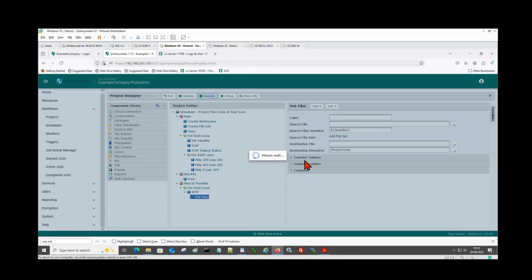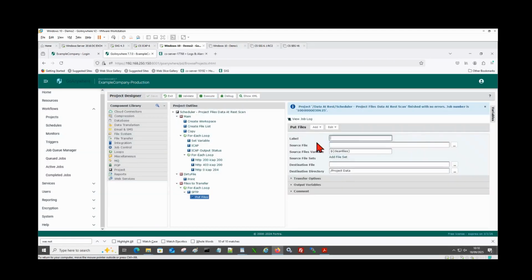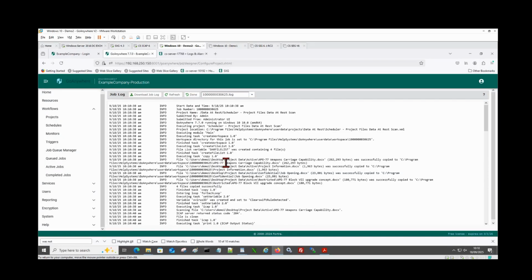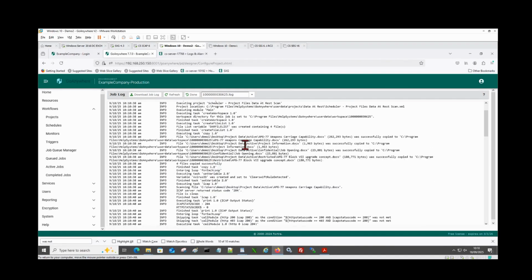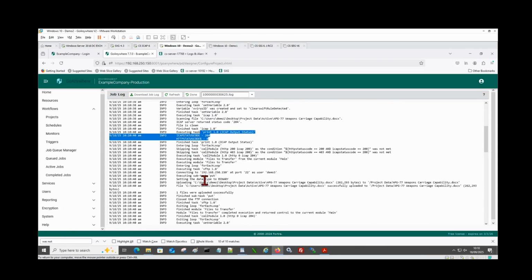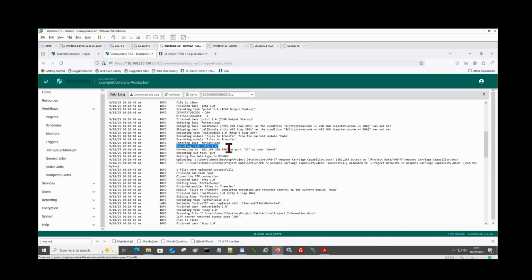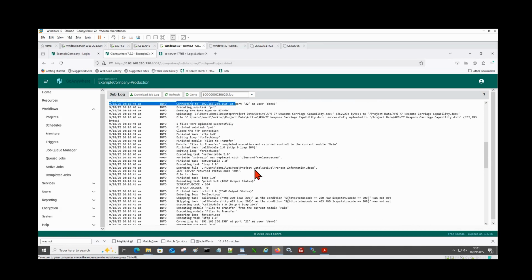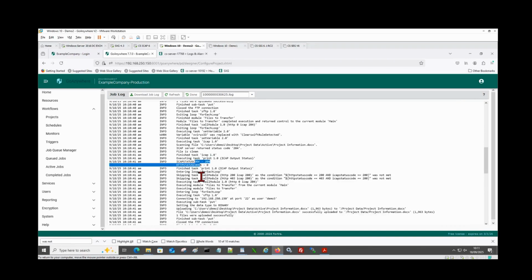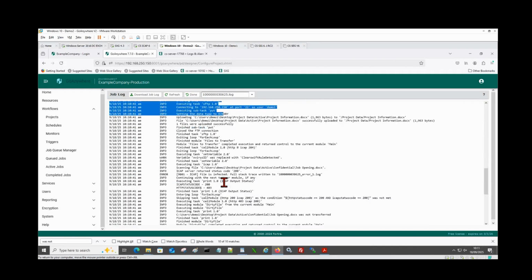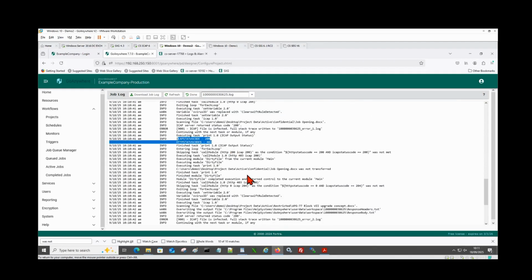So I'll go ahead and execute this one more time. And now what you'll see, if I go through my job log, is my 4 files, because it scanned all of those: the weapons capabilities, the project information, which was just a sample document, the upgrade concept, and then the job opening doc. So all 4 got scanned. You can see here's a clean file, and then we go to the SFTP task if it's clean, and we transfer that file to this location, which we just did. That's my SFTP server. Here's another clean file, here's another SFTP transfer. And then we have the two blocked files, the 200.403.